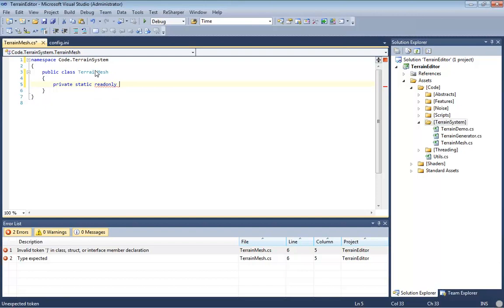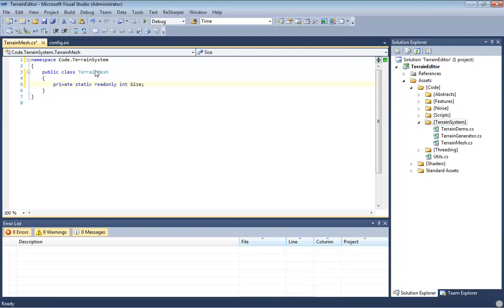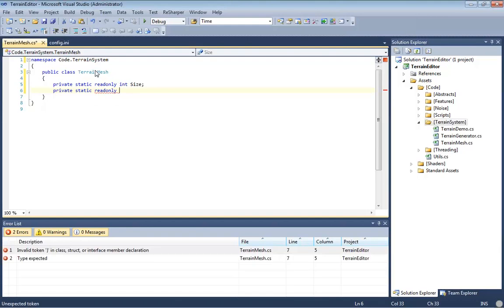I'm going to start off with a few read-only fields. These are going to hold the size of our patch. This is going to be the number of vertices to a side. We'll have another one that's going to be the spacing. And technically, I should probably make that a float, just in case somebody wants to do a partial.